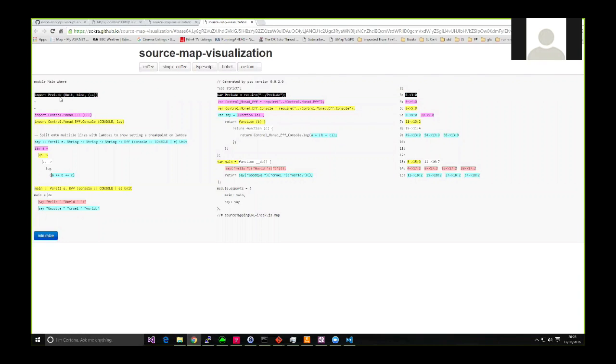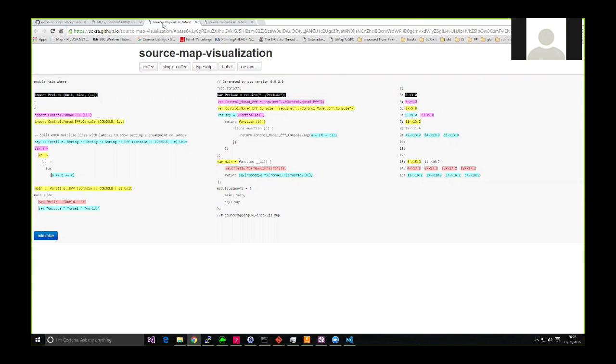To see what that looks like, there's a nice utility, source map visualize. So we can see that for this import statement, there's a var statement output. For each of these lambdas, there's a function in the JavaScript, and so on. And you can see there are some missing lines, and there's not that much information. So this is an initial version, and I'd like to enhance it to produce a higher fidelity output, but that's for the future.